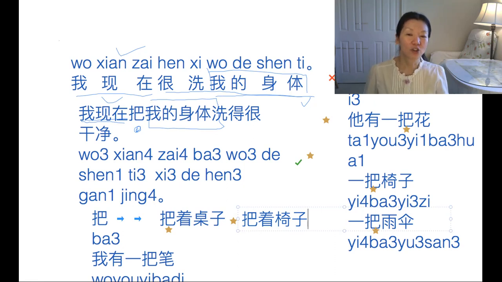Okay. For the chair, that's something it can hold. 一把椅子, the umbrella, 一把雨伞, because they have a handle, right? 一把. Do you see the 桌子? I don't say 一把桌子. We'll talk about it later, okay? 把, again, over again. By itself, 把 means hold. 把着桌子 means the 桌子, the table, they move, okay, they move here.